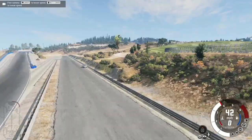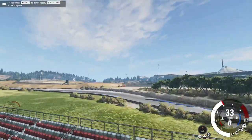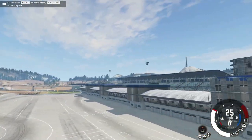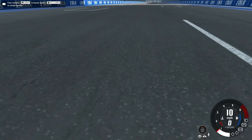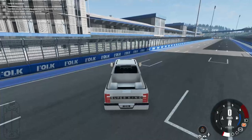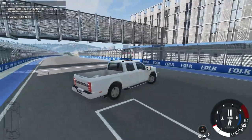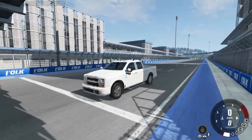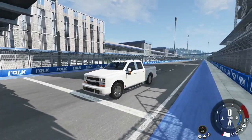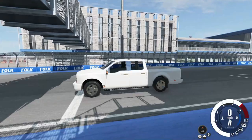Unless it's like an actual sports truck, but this is more of like a, hey, I own a construction company kind of truck. It's not like he's actually doing anything. He just owns it. But you know, you gotta fit it in with your workers, you know, just gotta own a truck, I guess. Or you're like a rich farmer that just doesn't do anything anymore. Anyways, let's go around the track. Let's see how it drives.